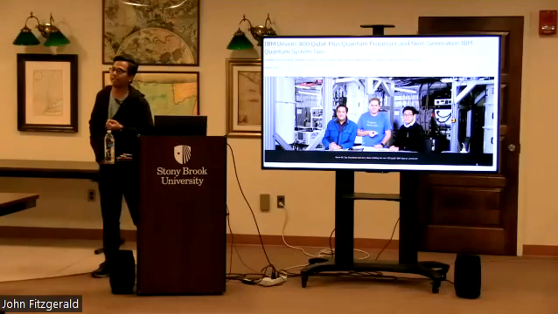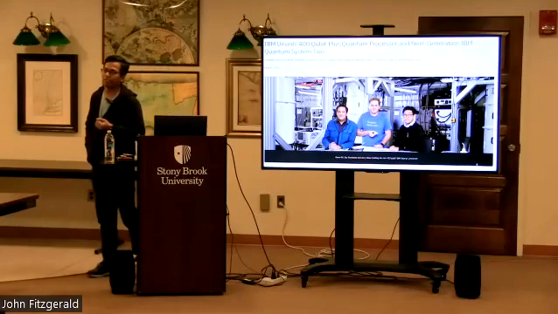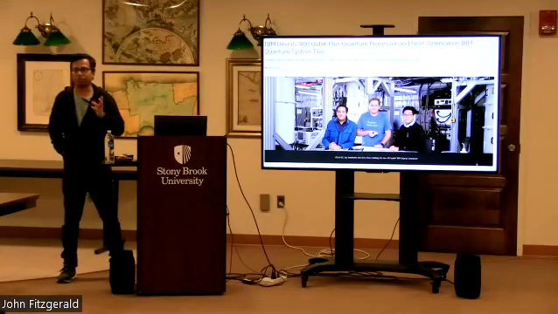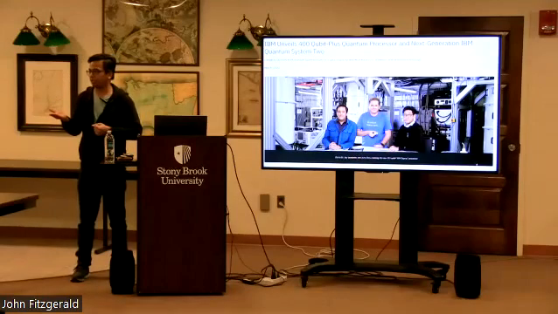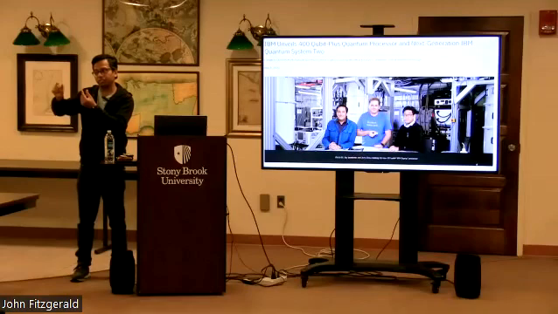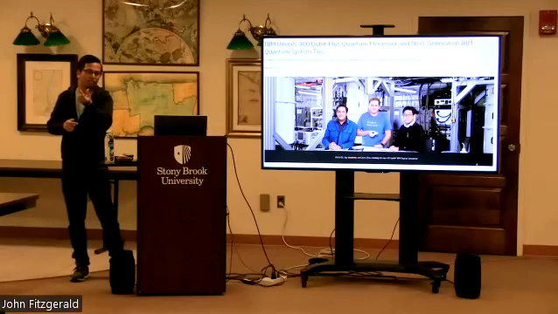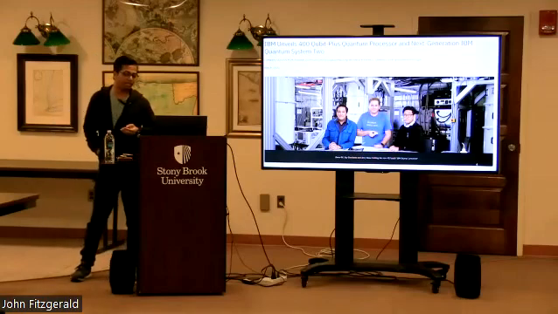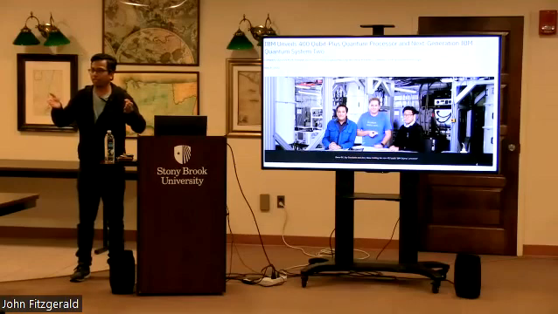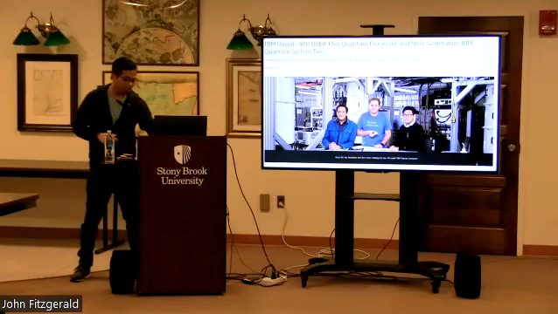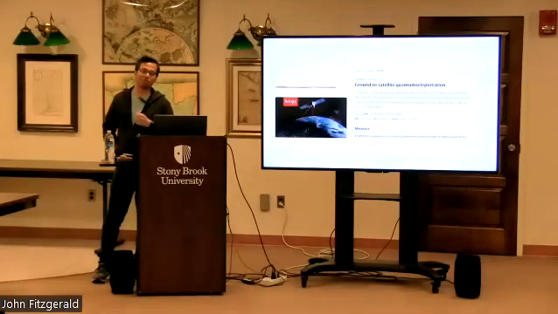IBM is claiming that they have a machine with around 453 qubits. And what are qubits? Think of it this way: a normal machine is based on small registers, and each register contains either 0 or 1. A qubit is like a register that contains a quantum state, just a single quantum state. So IBM can now build a quantum computer based on these 400 qubits. The question is, what are we going to do with this kind of computer? Let us see what else we can do quantum computation for.